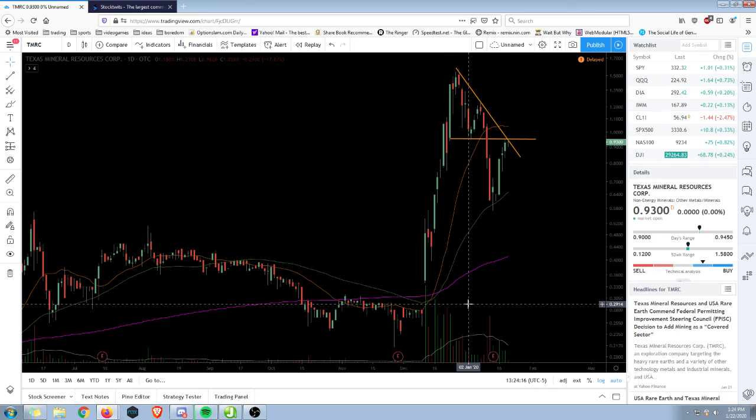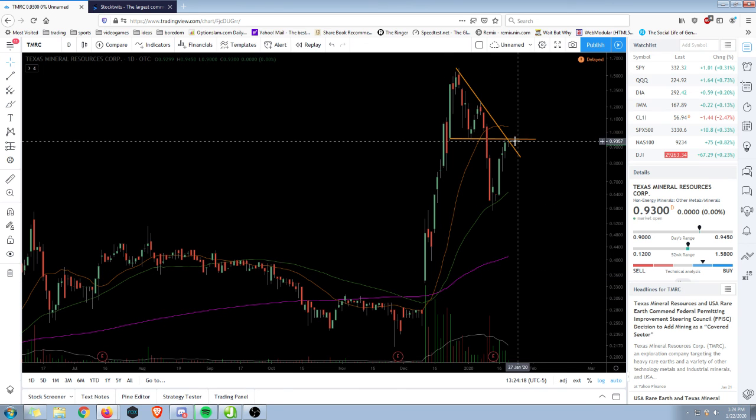Again, normally I'd say just close it because you've gotten back to break even and you've been able to get away from what was probably a trade that got you into trouble. But this is another name that has had a very drastic turnaround and a very big shift in its outlook. It was trading very low volume, and all of a sudden a lot of volume kicked in, showing that something has changed as far as the stock is concerned. And it had a big move from 30 cents to $1.50.